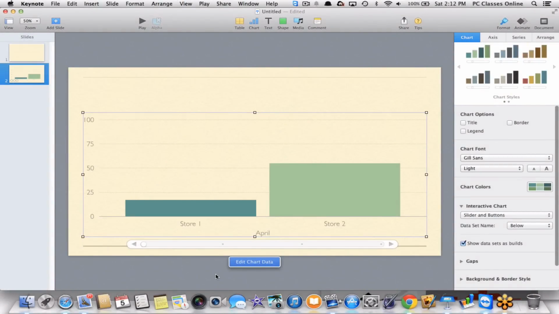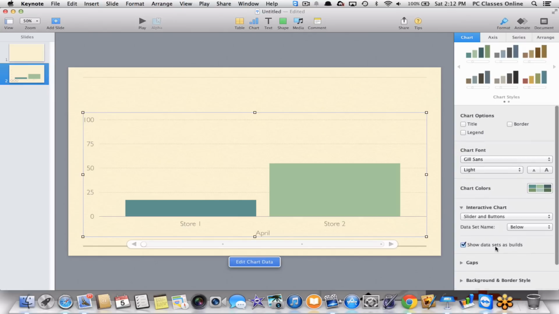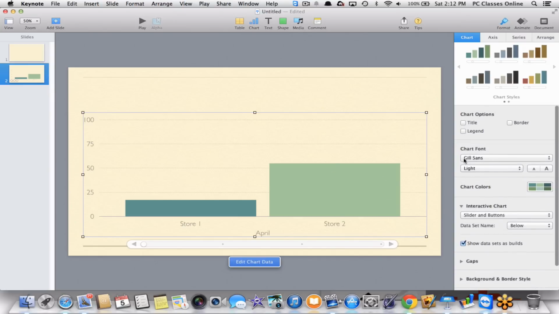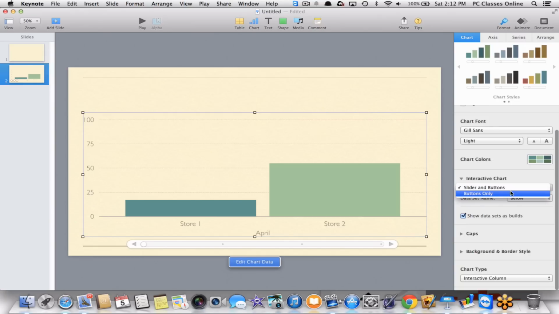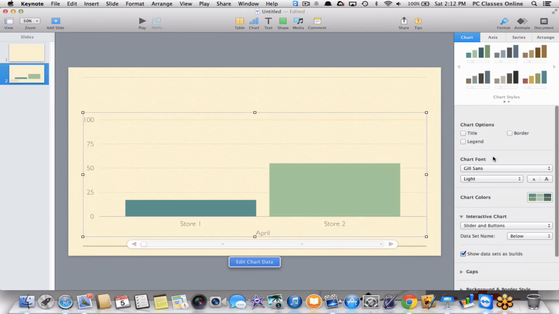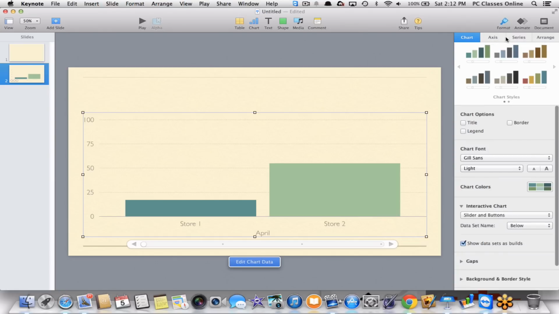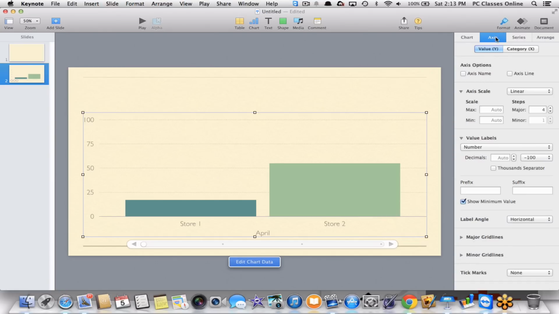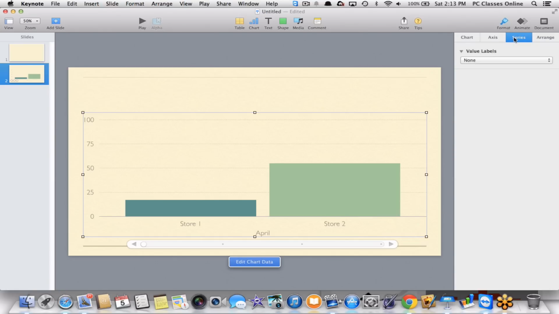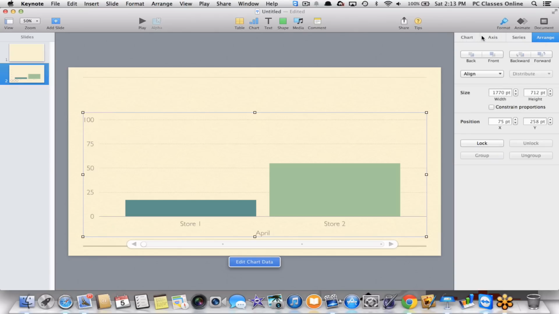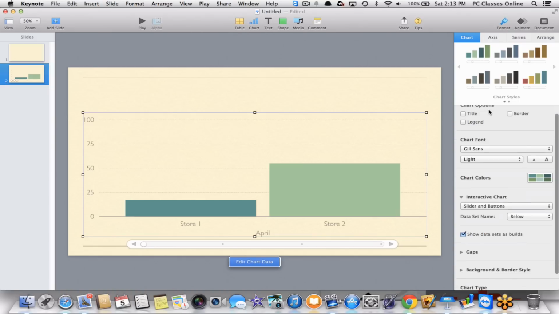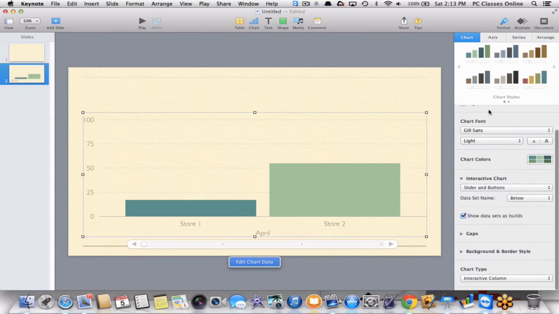And the way you can really tweak your interactive chart, especially in terms of speed, all of that information you're going to find is over here on the right-hand side. Okay? So right now we have that interactive chart. You can change the different fonts right here. Okay? You can change it different type to buttons only, for example. But also up here, you'll see different tabs. So we can change the different axis information, series. We don't really need to go into that. Arrange it. What doesn't really apply to this. But you can go in here and really start to play with it.